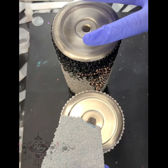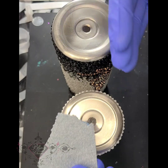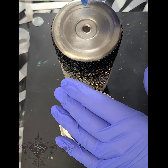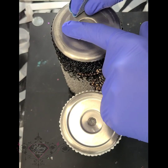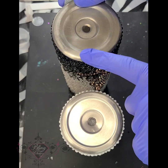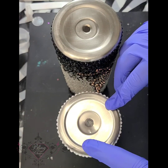And then I like to use a fairly gritty sandpaper. When tumblers come from the distributor, the wholesaler, or manufacturer, they put a coating on top of the stainless steel so that it doesn't show as much wear and tear on daily use. So you need to get through that and rough up the surface, just like regular prepping for your rhinestones. But I like to give it a little bit more oomph, because epoxy requires a bit more tooth than your typical adhesive. I like to stay inside of this inner rim of the tumbler. That's where the epoxy is going to go. I don't go over this outer edge, because then the epoxy will be in contact with the surface when your cup is right side up. So try and stay within this inner circle with your sandpaper.